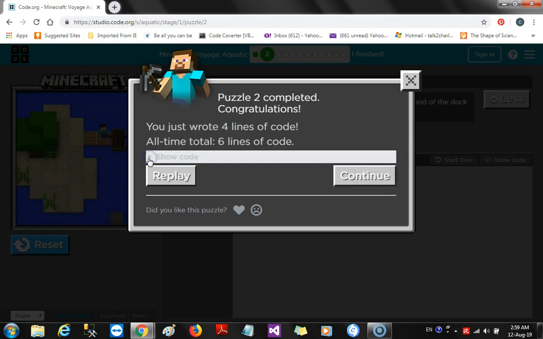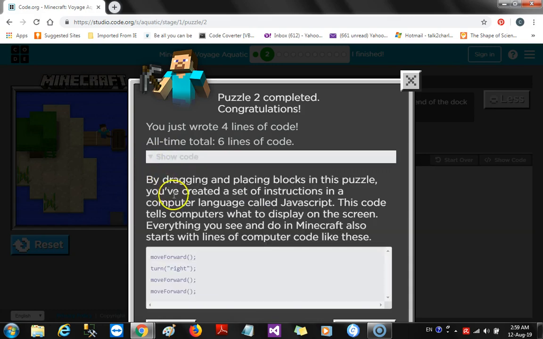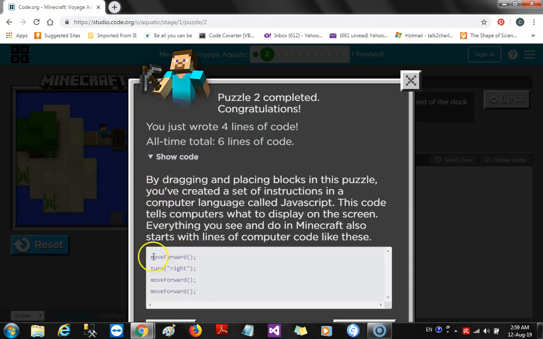With code.org you could equally see JavaScript being pushed out there. I have a course teaching JavaScript on academy.com. You could check it out.